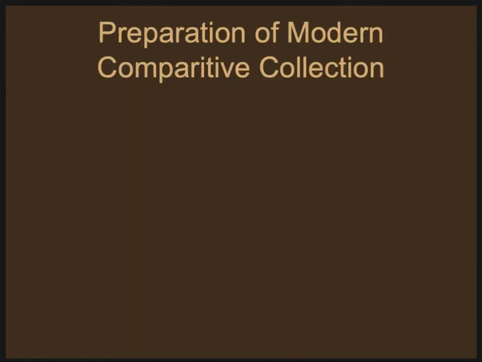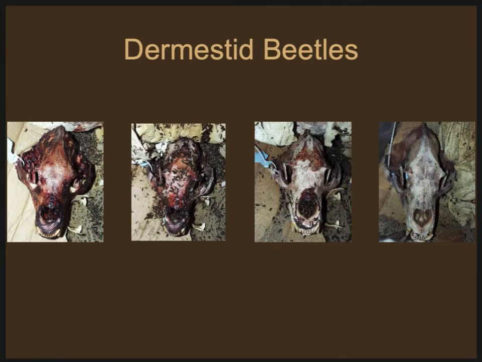Okay, so if, let's say, you are making your own zooarchaeology lab, and you are able to obtain the remains of animals that are deceased, and you want to prepare them so that you only have the skeletal remains, there are different ways that you could do this. You could boil the flesh off the animal. You could also use what some labs use, which are flesh-eating beetles called domestic beetles.